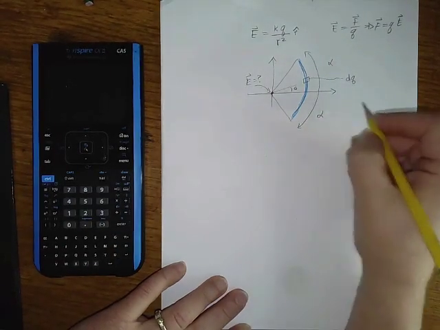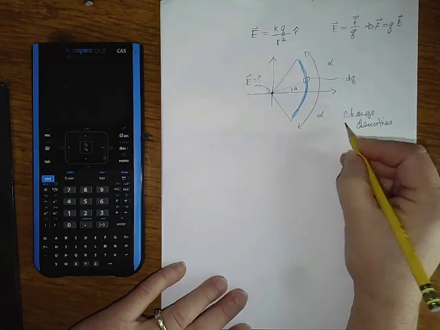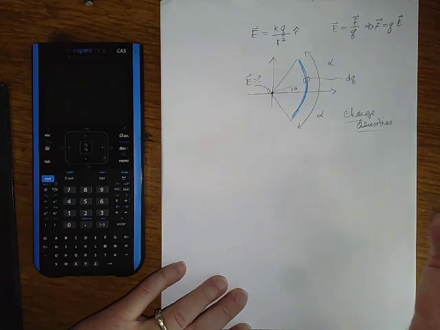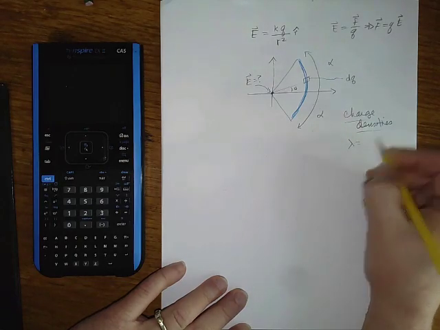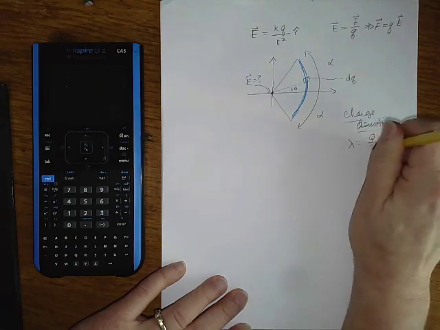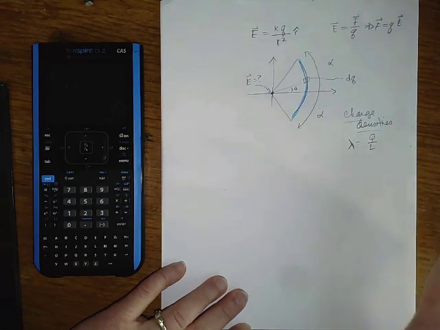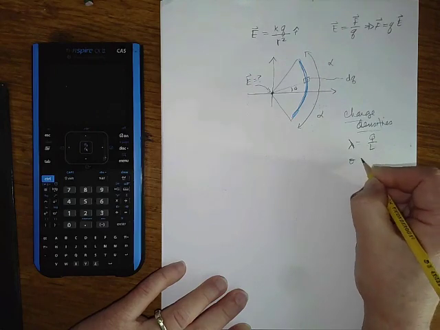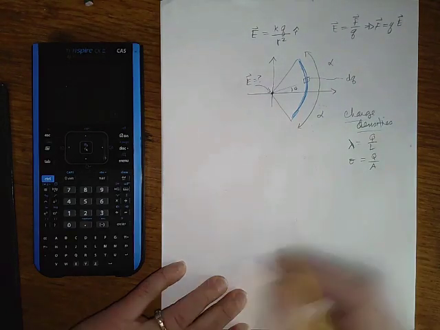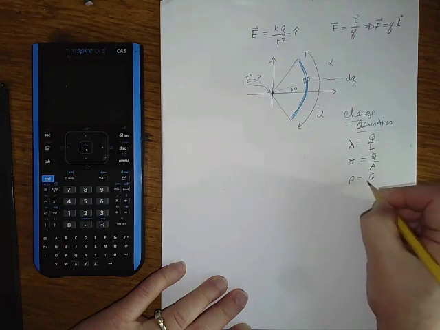And we need to talk a little bit about charge densities. So charge density is just density of charge. How many charges per either length or area or volume. So we have lambda, which is the charge per unit length. Let's just say Q over L. That's the charge density, the linear charge density we call it. Then we have sigma, which is the charge per area. Okay, so a surface area kind of charge density. And then we have rho, which is the charge per volume.